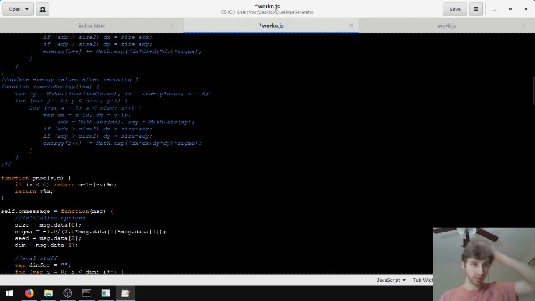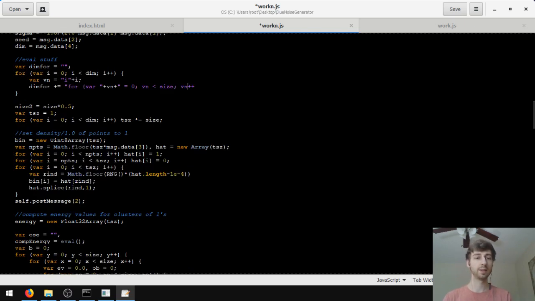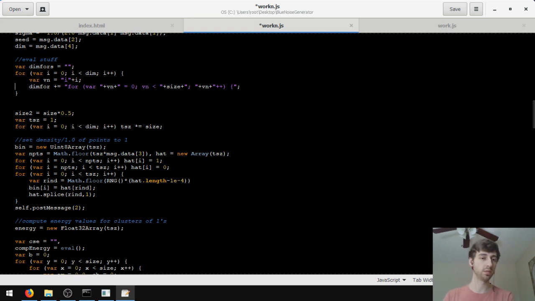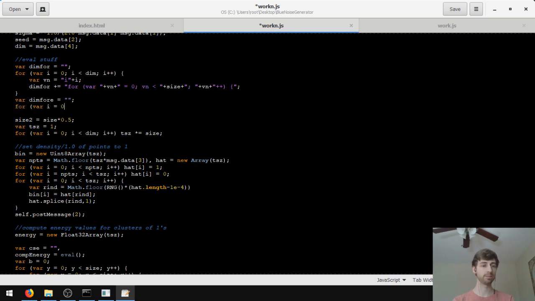Oh wait, I can make size constant for this too. vn plus plus. Awesome. That does the beginning of two or however many dimension for loops there is for the dimension. And this just is going to be the repeating end, like that, repeating end parentheses.